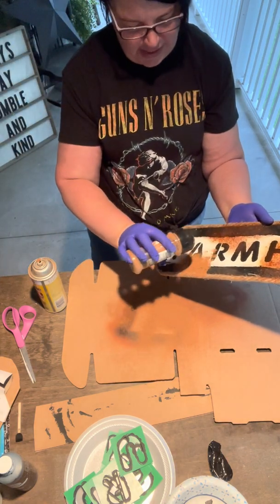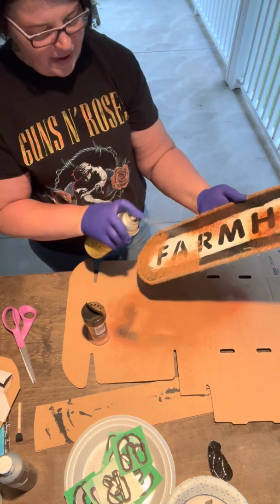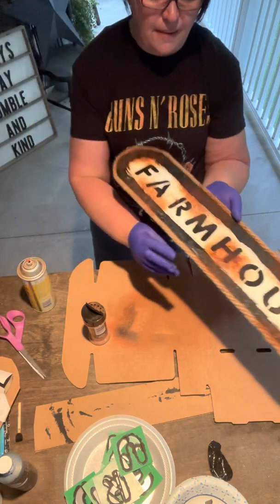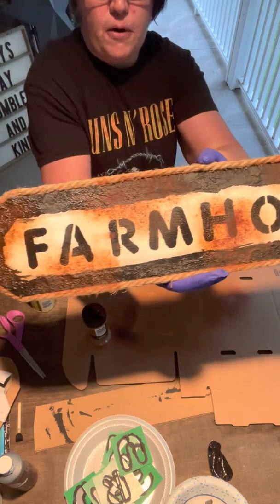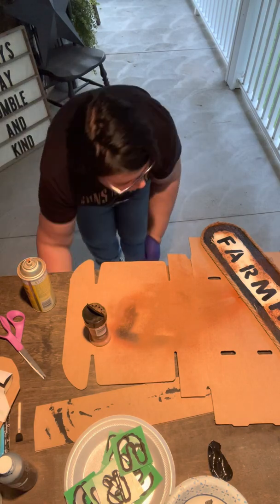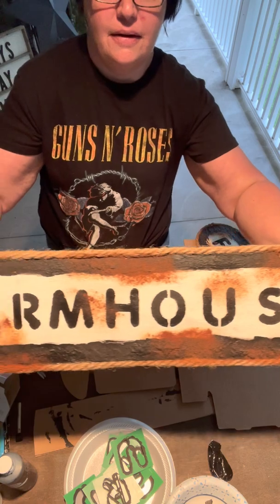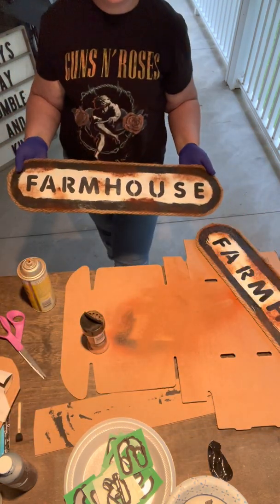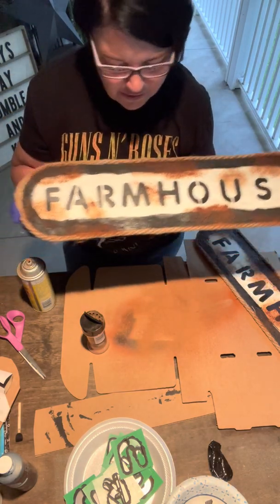You don't have to do this technique. This is totally optional. But guys, I am telling you, it makes the sign look amazing. You have a rusty farmhouse sign. Now this one's got a little bit of a glow because of the shellac still being wet. But look, I already have one dried up and ready to go. Guys, they come out so amazing, and it's a piece of cardboard. Would you even know this is a piece of cardboard? Because I would not know.